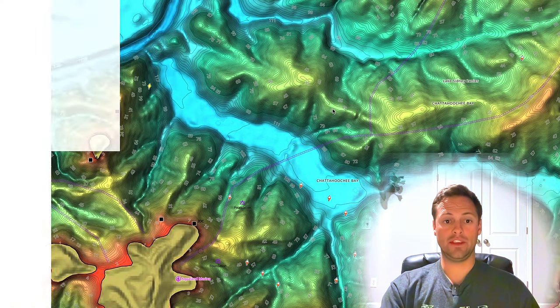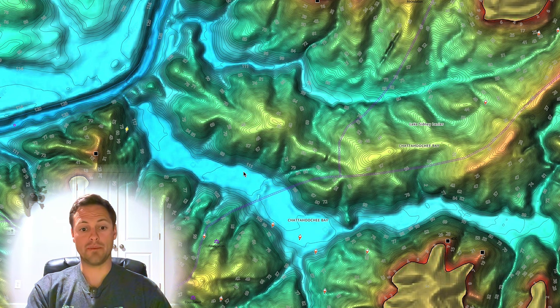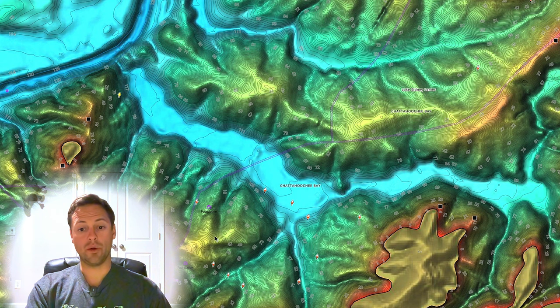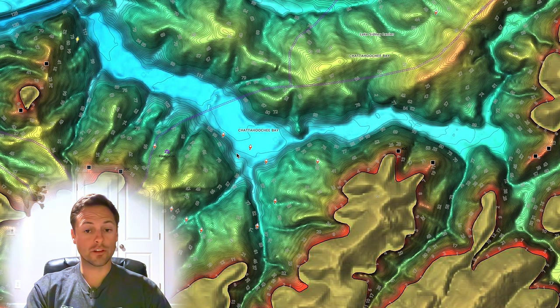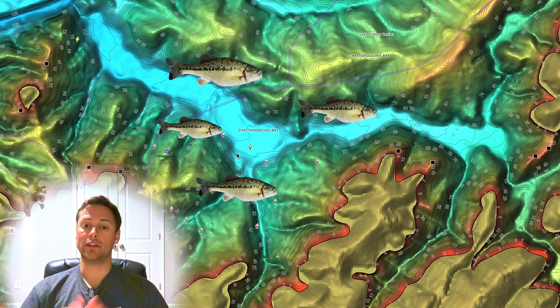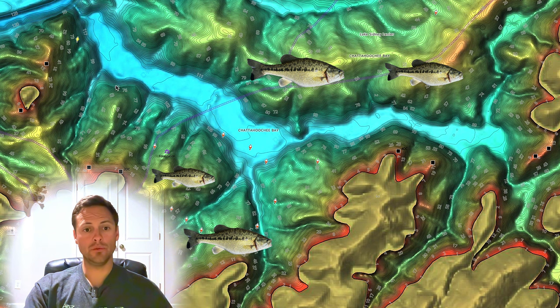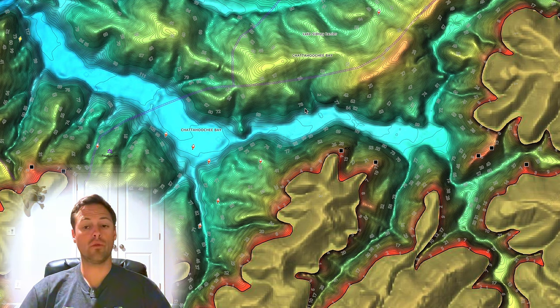Here's a perfectly defined creek channel. What they're going to do is get to a spawning pocket or a hump out here, maybe a roadbed or a saddle - anything like that. They're going to use this river channel as a highway and stop at any point, hump, or structure along the way in that pre-spawn staging process. So my approach: let's pretend our winter fish are out in deeper water and they want to move back. Early in the pre-spawn, I'm going to start checking the hump at the mouth, look at the hump over here, maybe this point that intersects the ditch. I'm looking for brush piles, hard spots - anything like that where the fish will use as stop signs to feed up before the spawn.